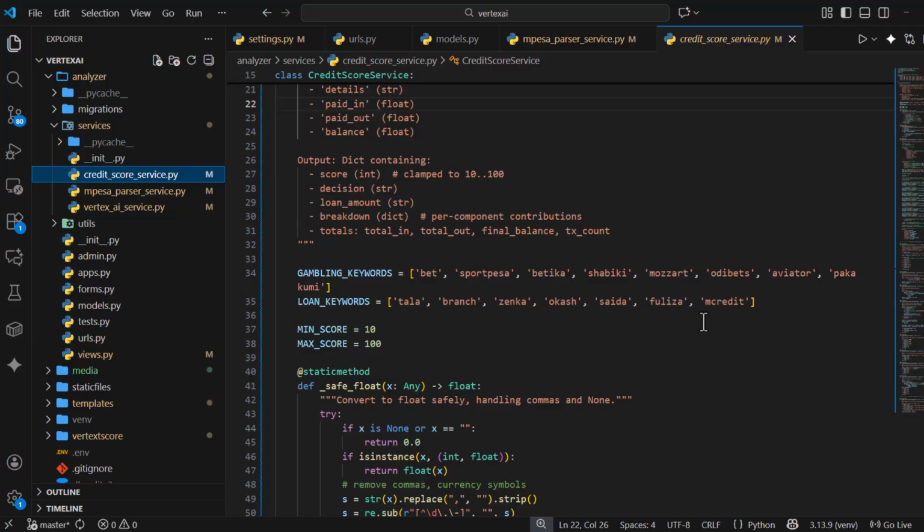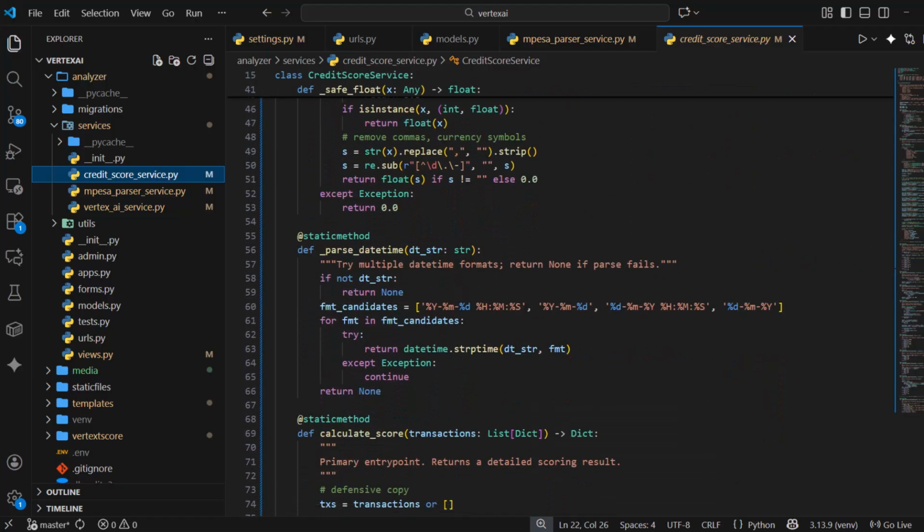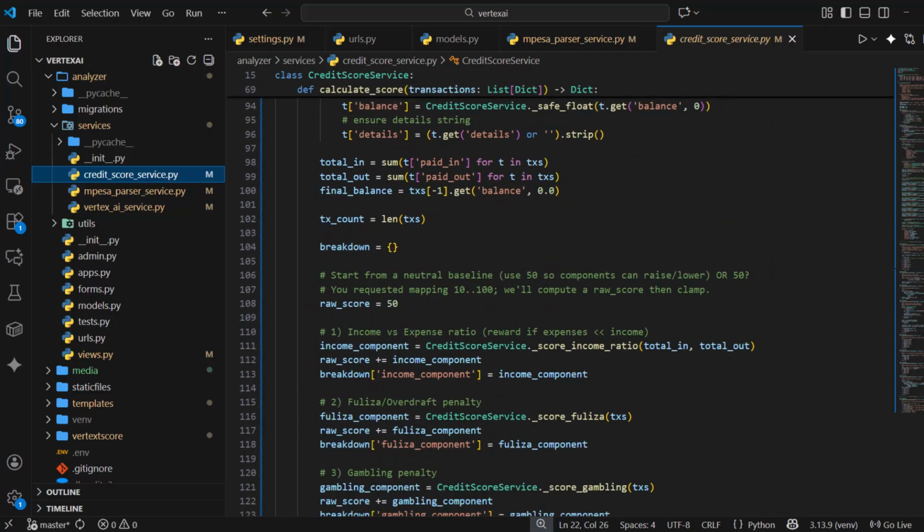We have a minimum credit score of 10 and a maximum credit score of 100. The first one is just a helper function, and we're also passing the date time. Here is what we use to calculate the score. We have different components that you're going to check. The first one is the income component. The income component determines how the user spends the income versus the expenses.